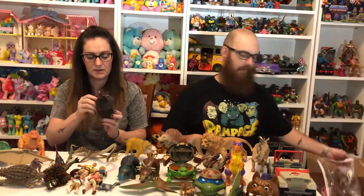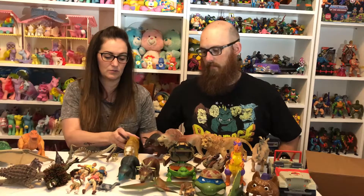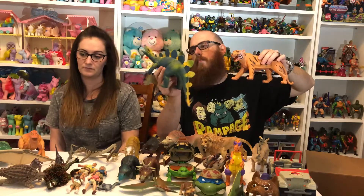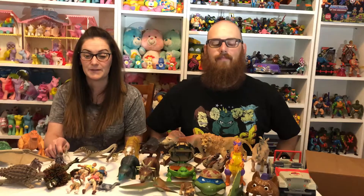And last but not least, another Imperial dinosaur — a triceratops, 1985. We'll do some research on these Imperial guys and they're all going to go up for sale in the shop. A lot of these 80s rubber animals will also be up for sale. As for the Jurassic Park stuff, all of that is staying in my collection — I'm really excited to add these pieces. The Dino Riders will be split, and all the Ninja Turtle stuff will stay with Steve.